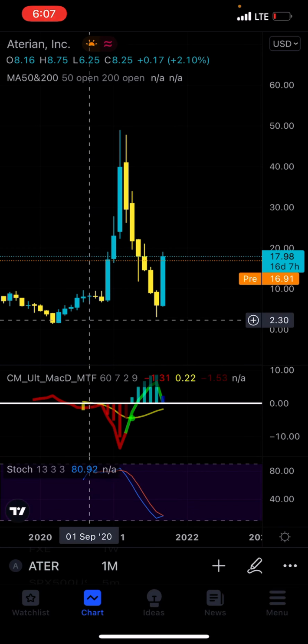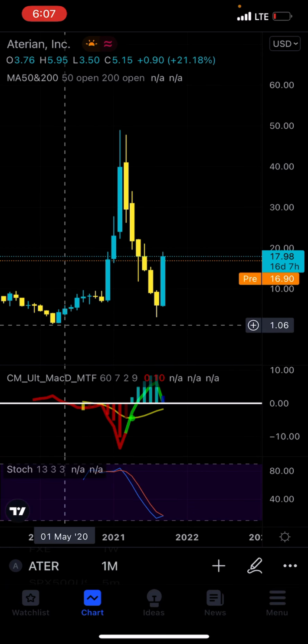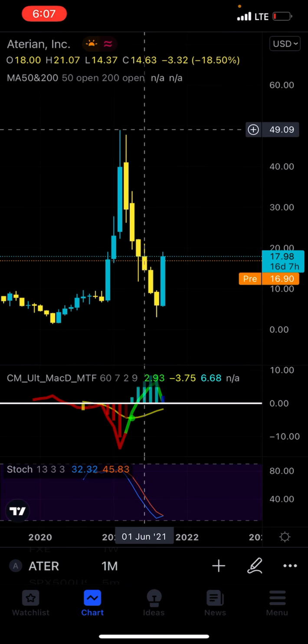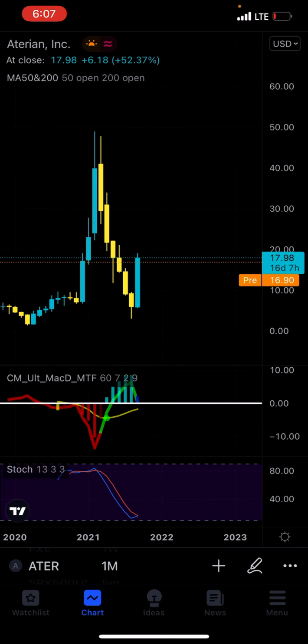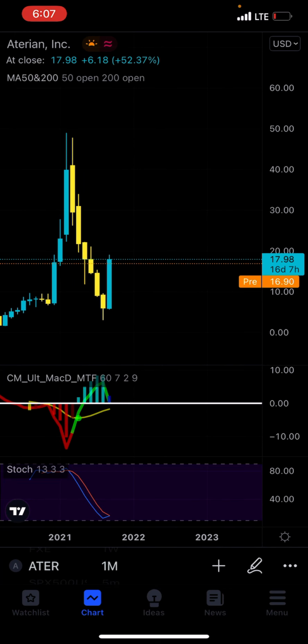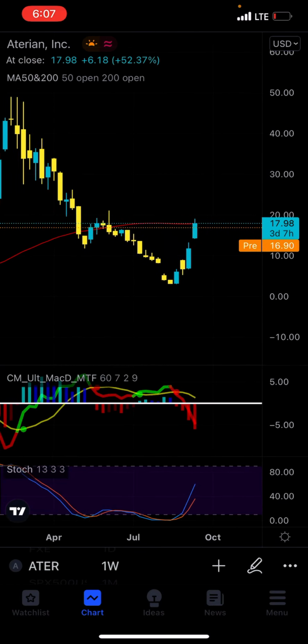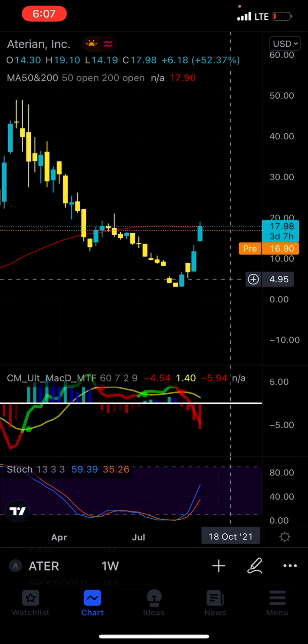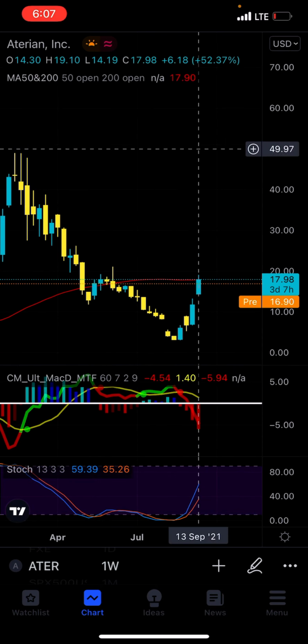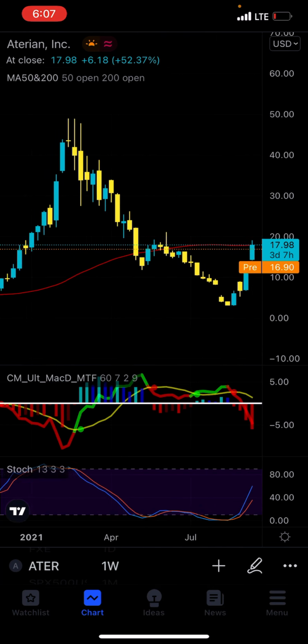Last time you were bullish on the month, you went from lows of 7-something, like 760, to highs of 48 bucks, which is like a 5x return. Is it like a 5 or 6x return maybe? And even from now, from $18, I can actually see it going back to 36 bucks. I'm upset because I didn't buy down here when it was this low. But I can definitely see it running up again, possibly retouching highs of that 47, maybe $50 mark.